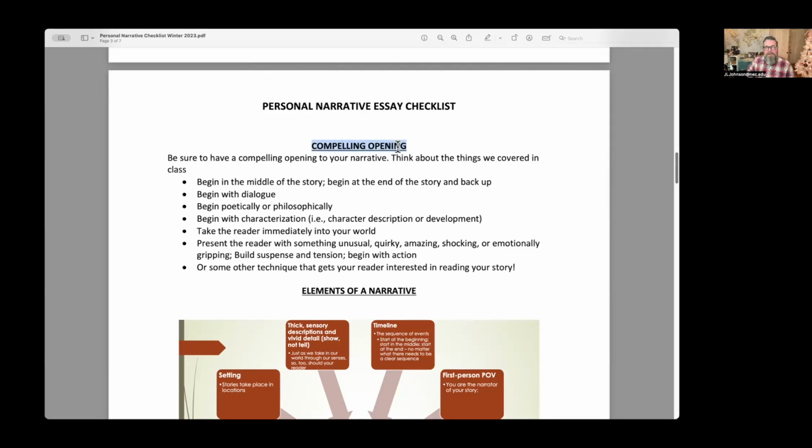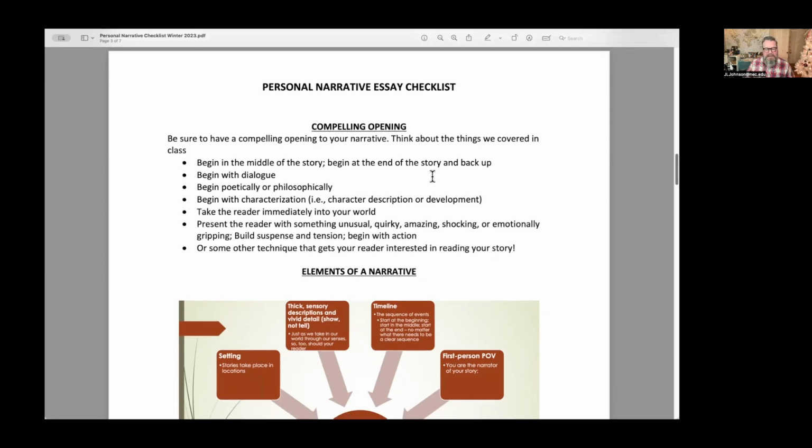So, compelling opening. We spent time talking about this in class, already looking at the journal assignments you all did. I'm loving the ideas you've come up with, and I gotta say, I don't want to inflate your egos too much, but to be fair, in this section, I would say there's a solid 9 or 10 of you who have clearly some really strong creative writing skills. So remember, that's an important part of a narrative, right? Grabbing the reader's attention and compelling them to read on. And you can go and take a look at the PowerPoint that's on Blackboard that discusses the different techniques when it comes to a compelling opening, as well. And of course, the journal that you're doing that's focused precisely just on that.